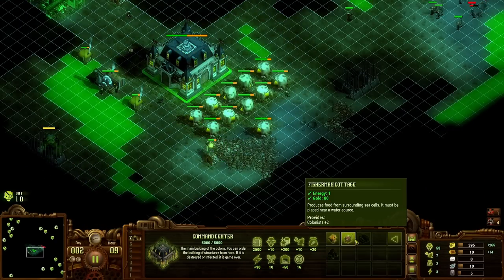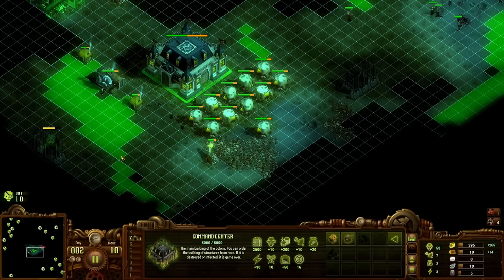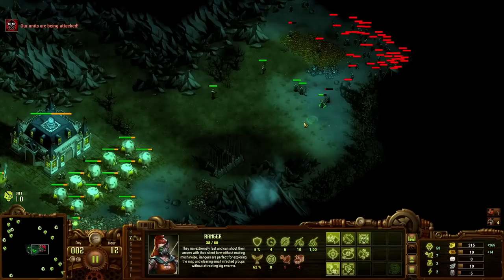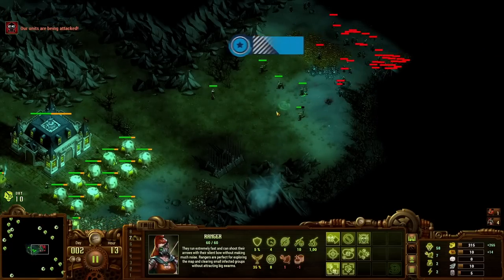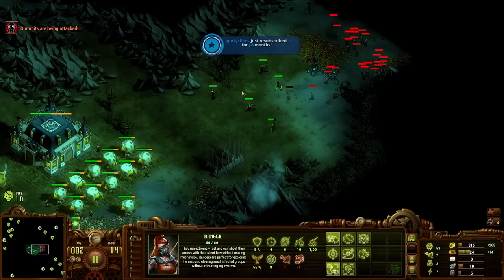I don't know where I built the next sawmill here, so I don't know where I'm gonna build my food. I guess I could build it here or down here. Here is probably a bit better food-wise, right? So we'll do that.